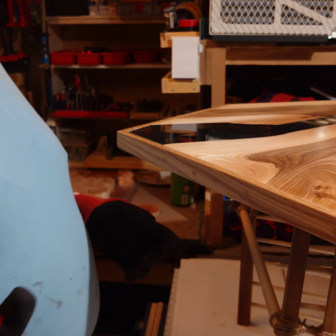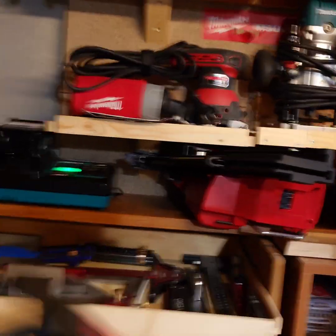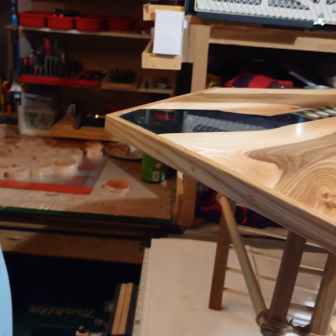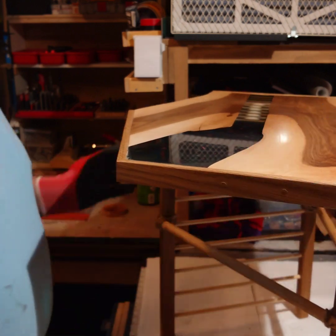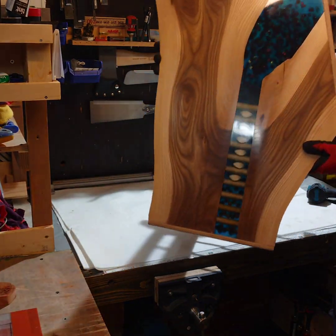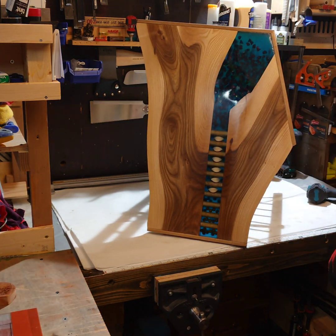Okay, sorry for the charger sound. I'm charging the 40-volt Makita, and the sound is very high. It's cooling down, but I want to show you its finish. Now I'll just put it a little bit far away to show you how it looks. Now this is how it looks.